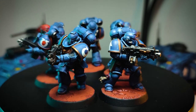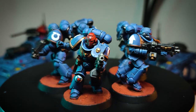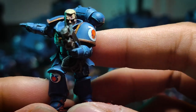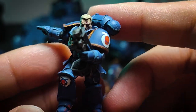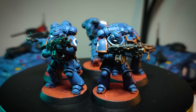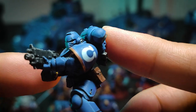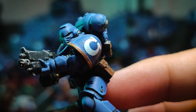Next up we have my Intercessors. The sergeants for this squad are quite well done. This one is one of my favorites — he has a very weird pose, like he's throwing a grenade while holding out his rifle. The second squad has this guy as sergeant and he looks like he's pointing everyone away from him. One day I'll probably chop off his pointing arm and give him a sword or thunder hammer. Also in his squad is a guy with scars on his eyes — this is part of a phase 2 plan for my Ultramarines, giving them battle damage. This guy is a proof of concept for losing an eye.